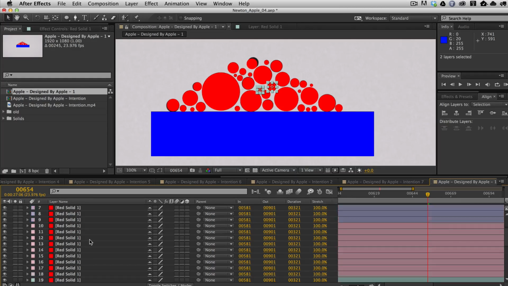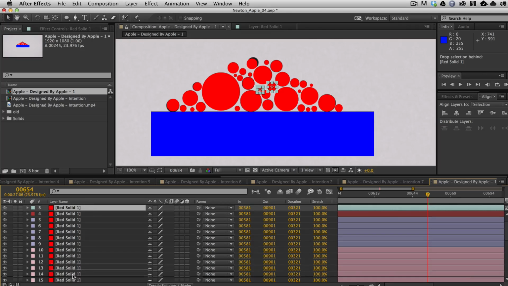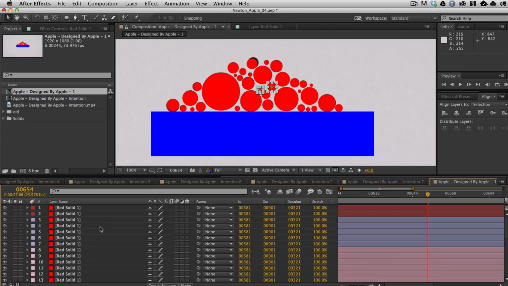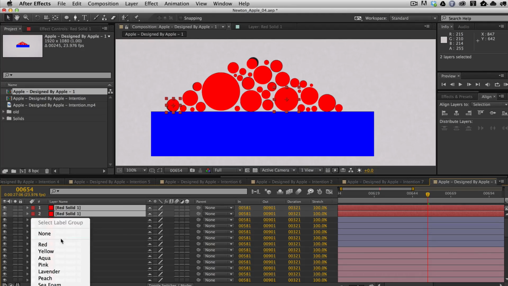I need to unselect that one. Bring this down. You'll see why it's helpful to have this all in order like this. And see what else did we forget. I think just the first two. And these will also create a special color of their own. We'll say make them purple or something.